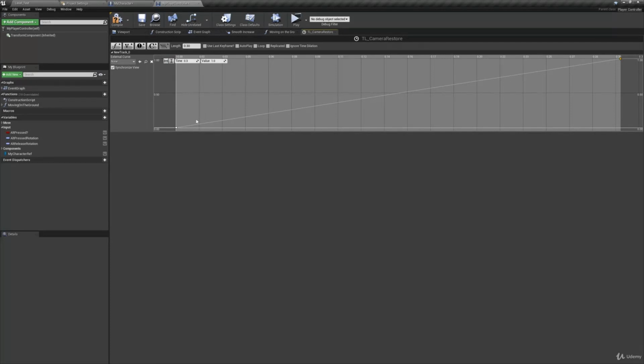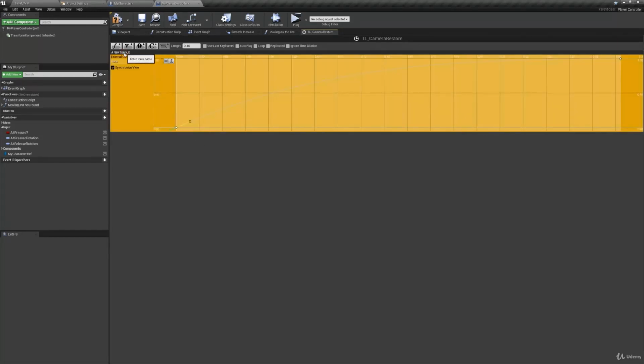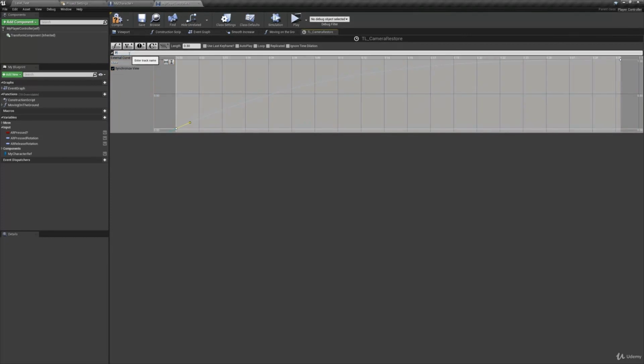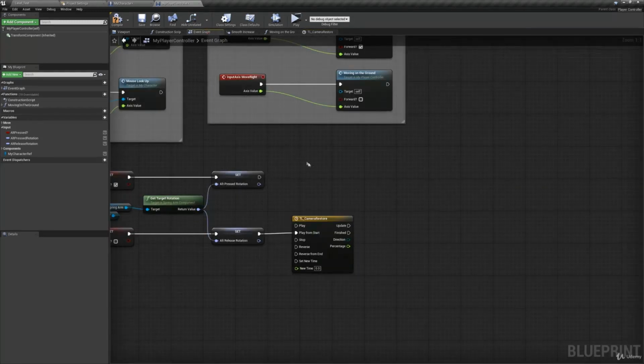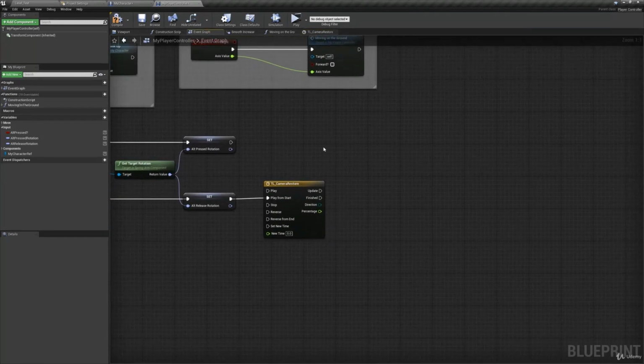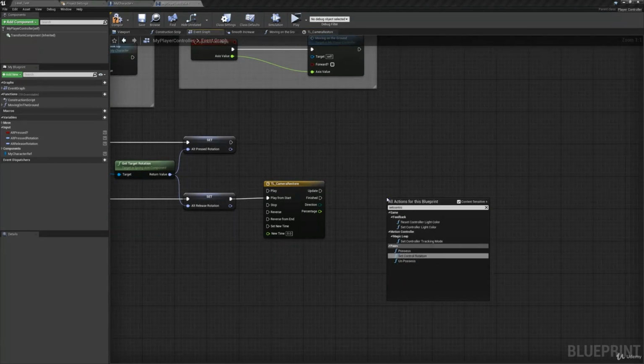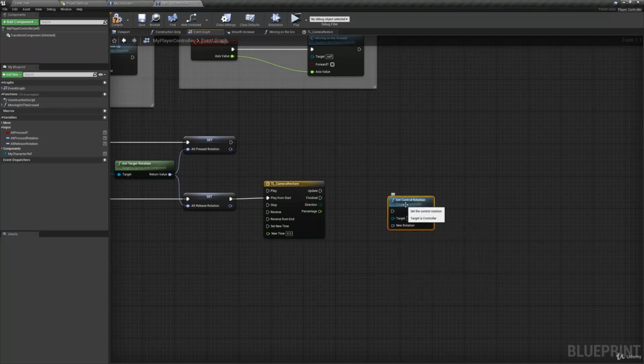This timeline will be executed from this 0, 0 position to the 0.3, 1 position. Right-click on the 0, 0 point and select Auto. This will allow us to adjust the curve. Adjust it to be first fast and then slow. Right-click on the track name and select Rename. Name it Percentage. Go back to Event Graph. Every time the timeline animation plays, an update will be performed. We want to set the rotation value of the controller each time the update is performed.